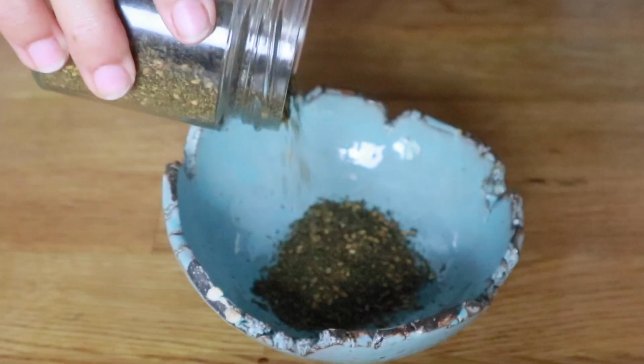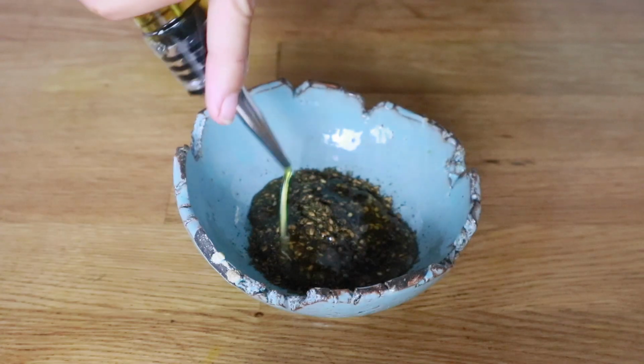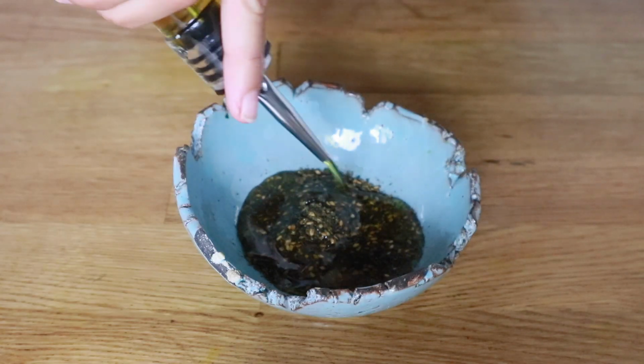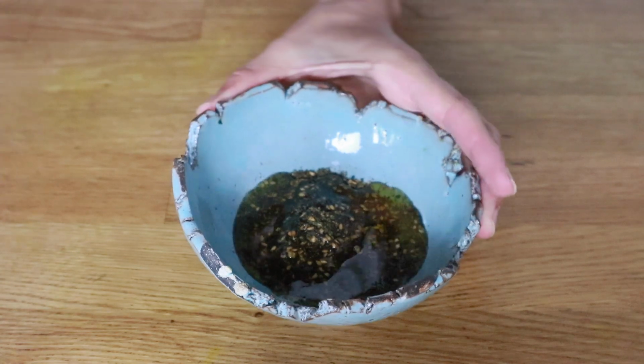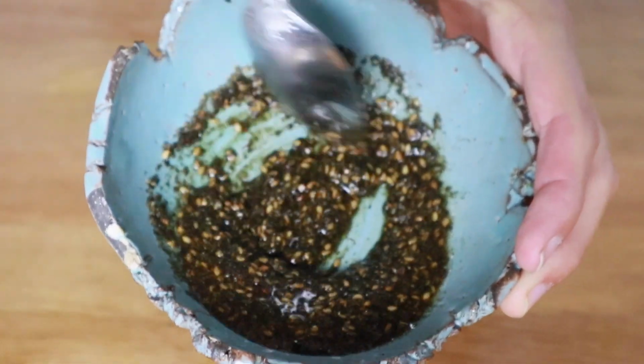So we are starting with our first topping, the Za'atar, which is basically the spice of the Middle East. I got this one at the spice market in Jerusalem, but you can also find it in most shops in Europe as well. We're only mixing the Za'atar with a little bit of very good quality olive oil. This is very important. And you want to have this consistency.